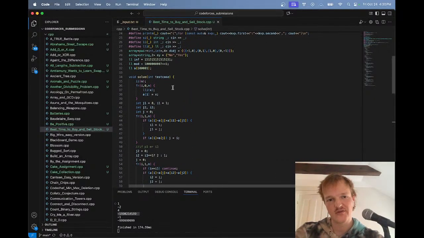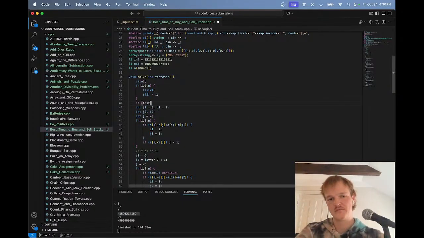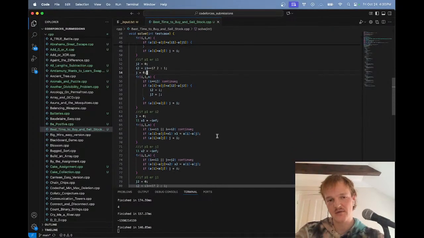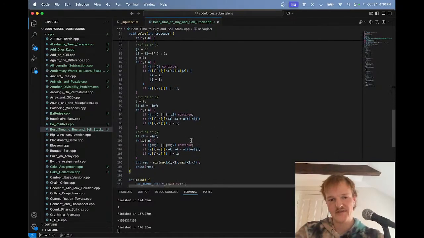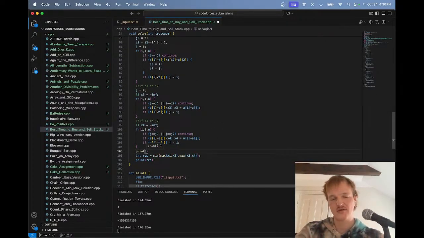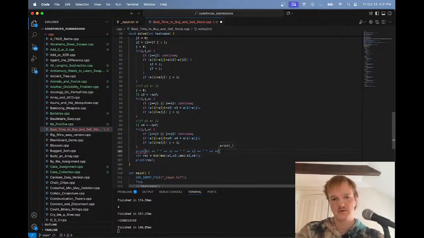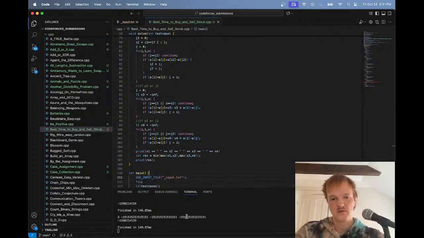I guess I'll just look at specifically test case 3. I gotta just get into it. Oh, test case 4. Test case 3 is also wrong, but I'm less curious about that right now. I think the first thing to check is just... So we got 3 and a bunch of negative numbers. So these never even showed up.